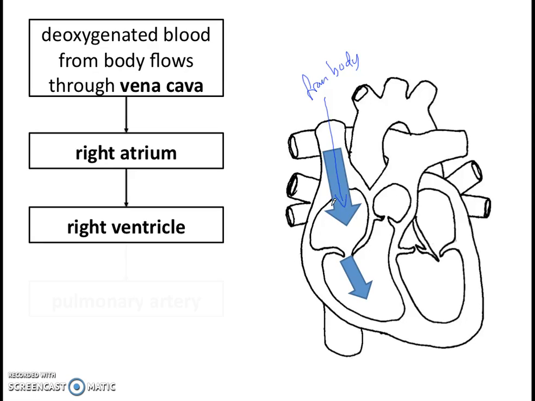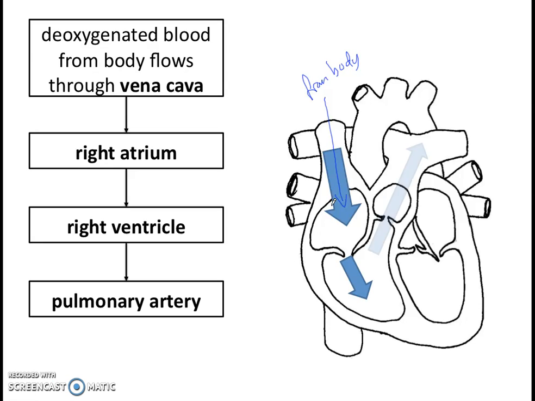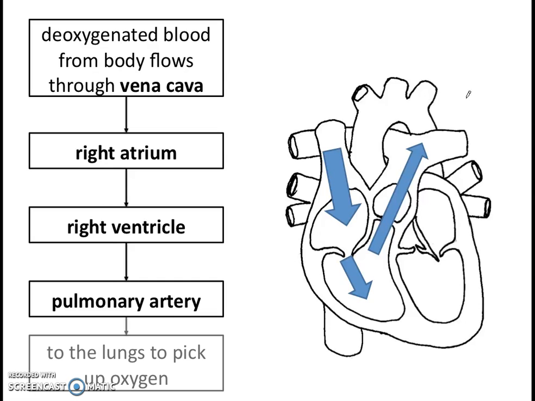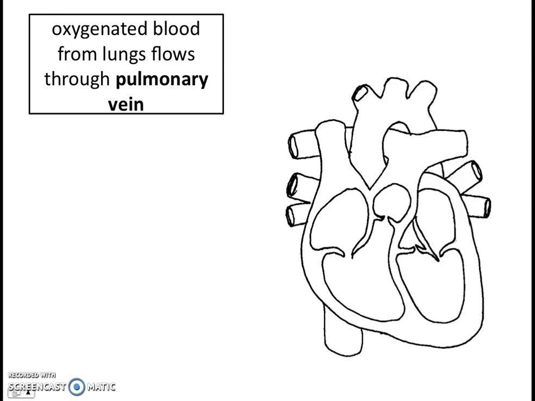And then from the right ventricle, the blood will be pumped out to the pulmonary artery to go to the lungs, right? This is deoxygenated blood going to the lungs to pick up oxygen, right? So going to the lungs to pick up oxygen. Okay, so now blood has picked up oxygen, it's oxygenated. Oxygenated blood will come from the lungs back to the heart, right, through the pulmonary vein, right? One from the right lung, one for the left lung. It will return back to the heart.